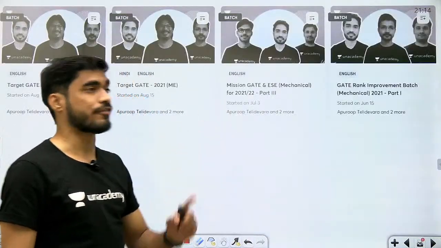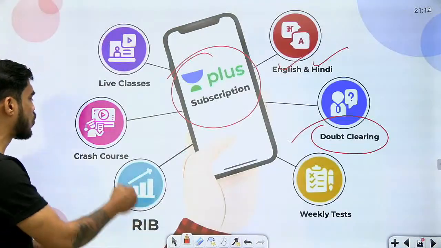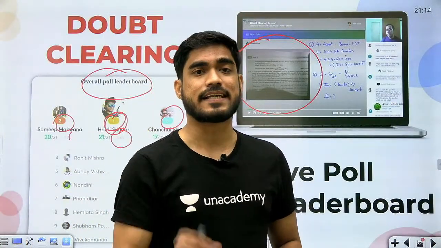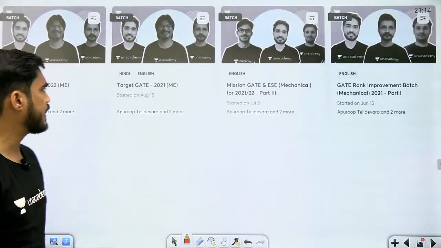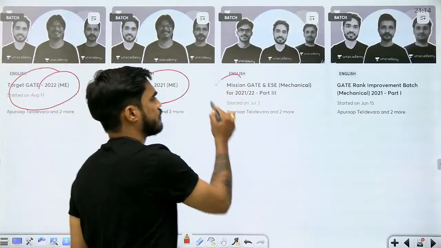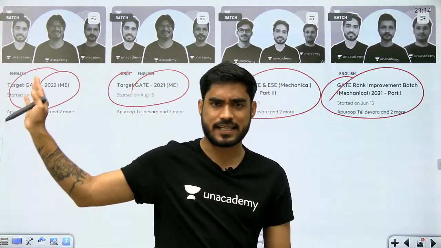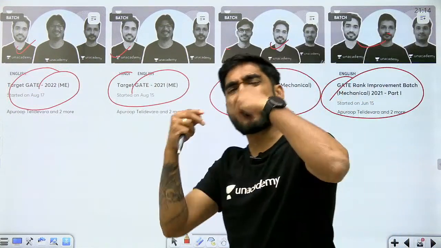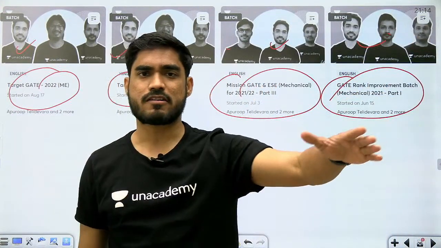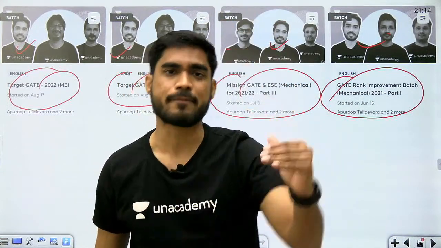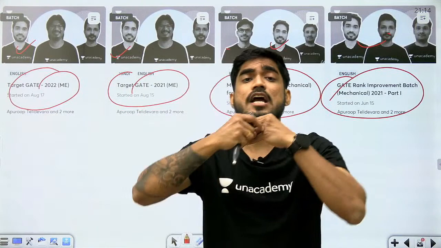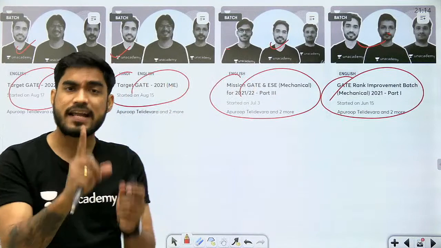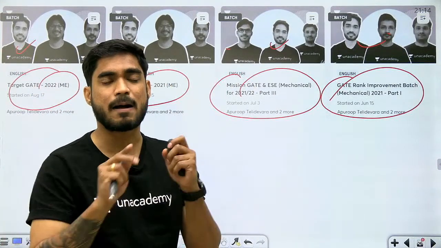So beta, that is the power of Unacademy, and you will have crash courses for different exams. You will not be only studying for GATE and ESC. You will be studying for various exams. You can see multiple batches. These are just few batches. You can see me in every batch. There are lots and lots of batches for different exams, for different students at different time. So you can join any of them, you can join all of them. There is no limit on learning on Unacademy. One subscription and infinite access, complete access.